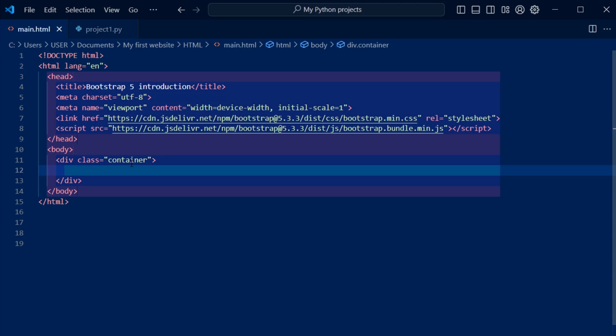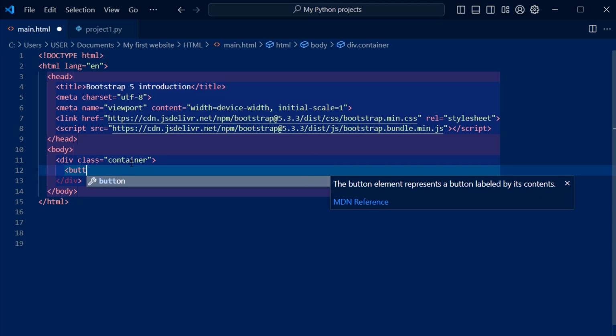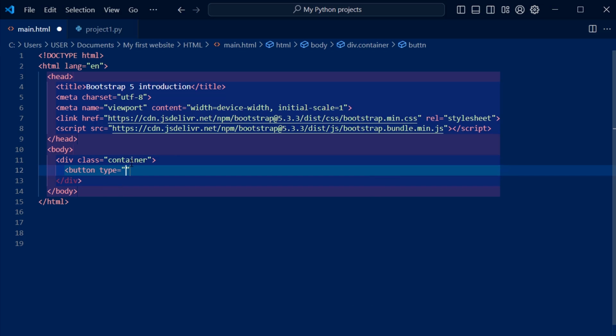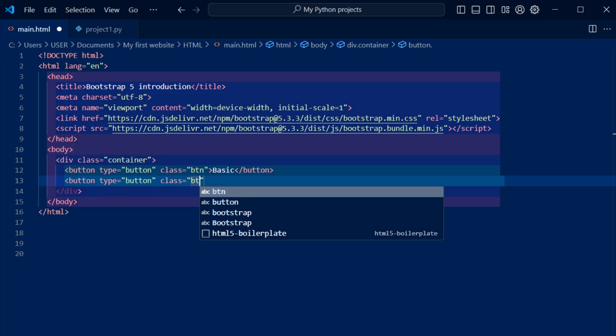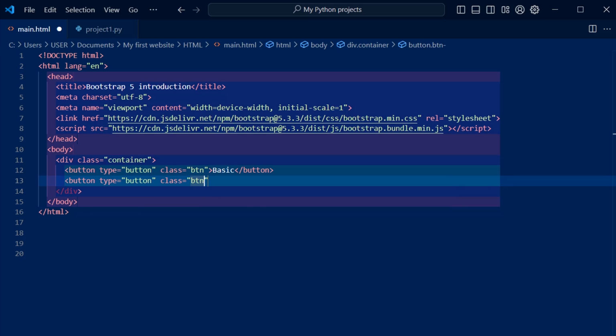Over here, let's see what a basic button is like. Button type button, class btn, then basic. Okay, let's move down here. Button type button, same thing, class btn, but this one is info.